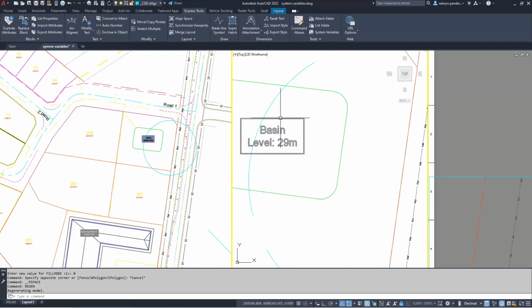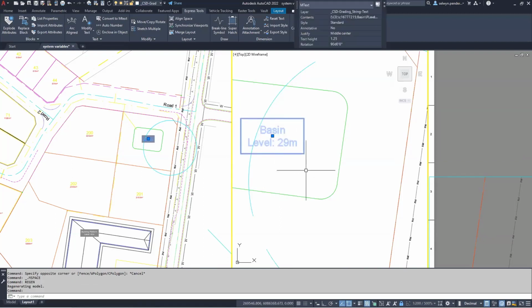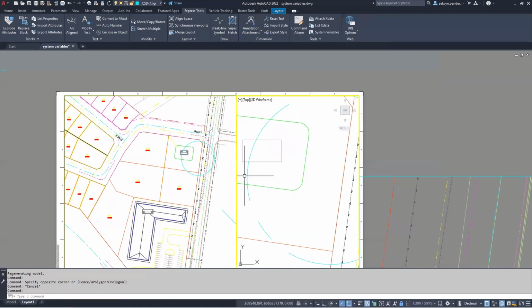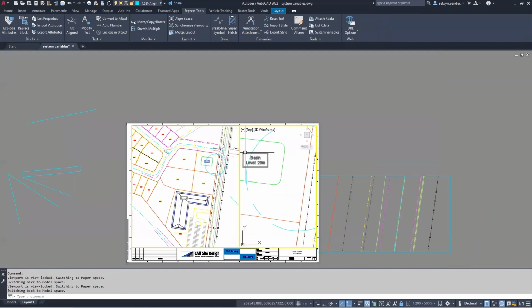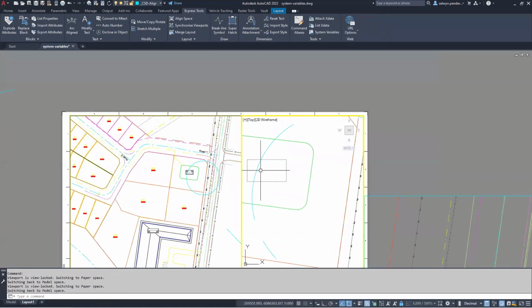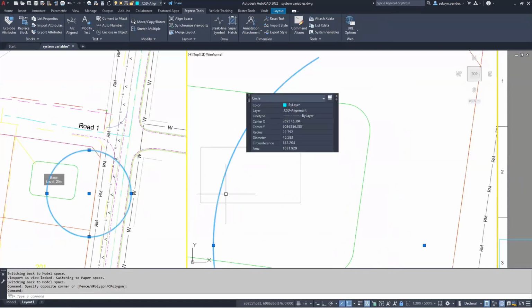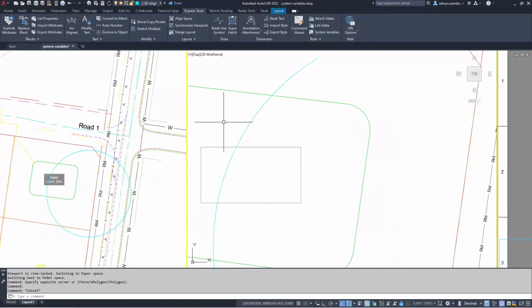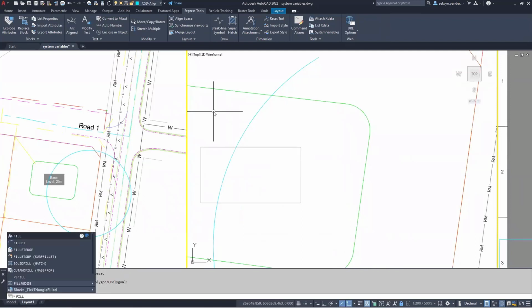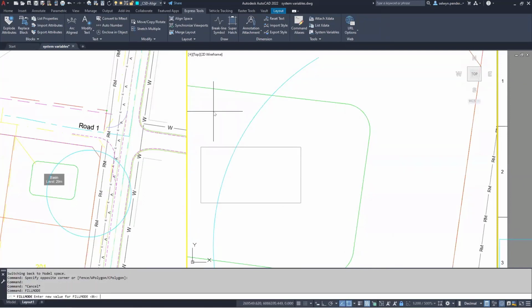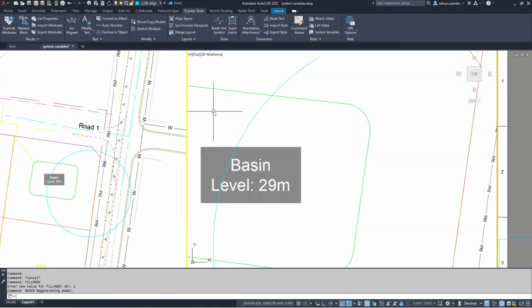The text is there. It's a background mask. That's why it's not displayed. But with any hatching, you can actually turn that off and you'll be able to pick objects underneath and be able to work on that. So sometimes just turning fill mode off or on will allow you to get into an area that you weren't able to previously, or only with difficulty. Rather than changing your draw order or things like that, you can actually turn your fill off.